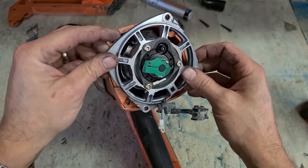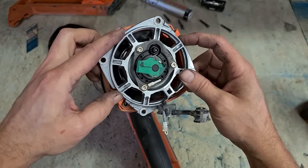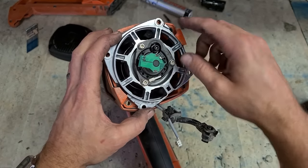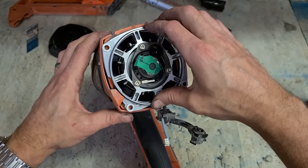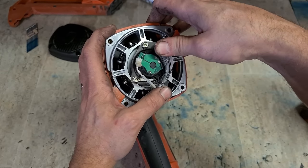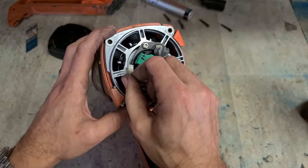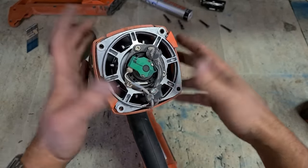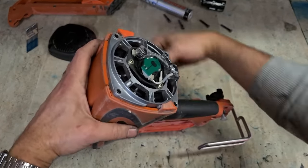For the back, line up these notches with your housing, these two plastic pieces, and just give it a wee twist. That's it done. Plug your spark plug on, plug in your motor lead. That's it.